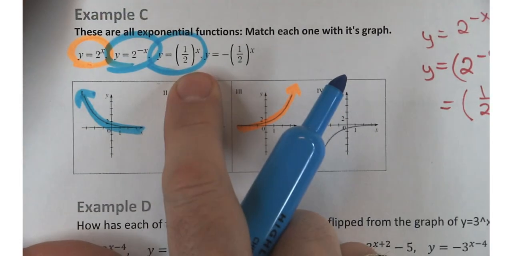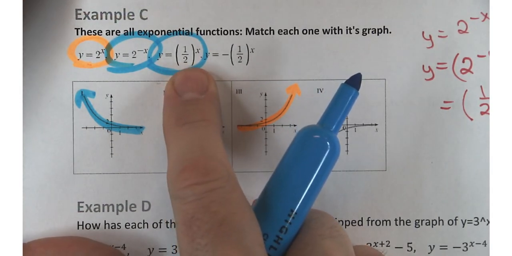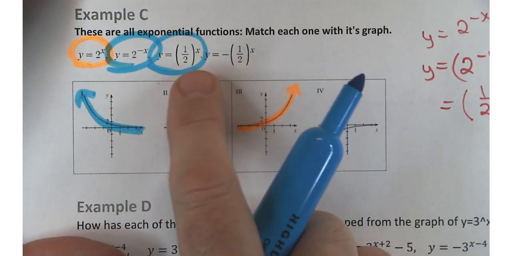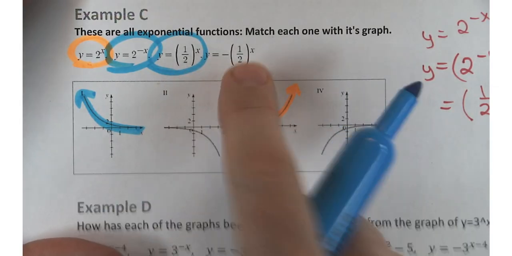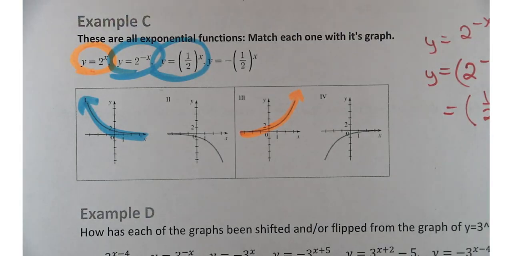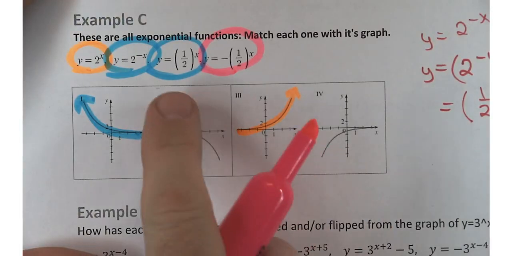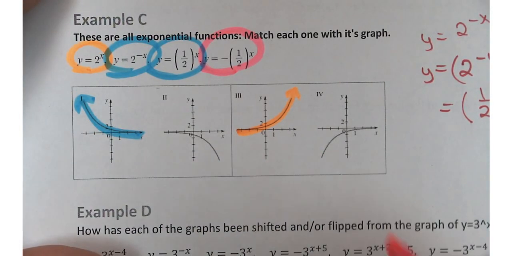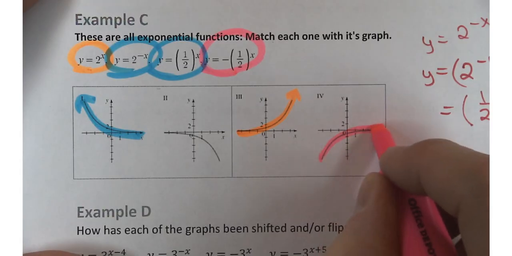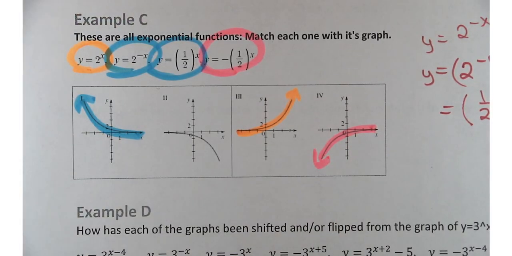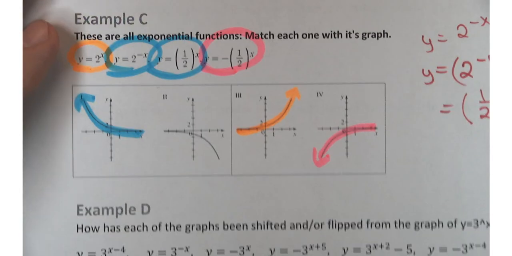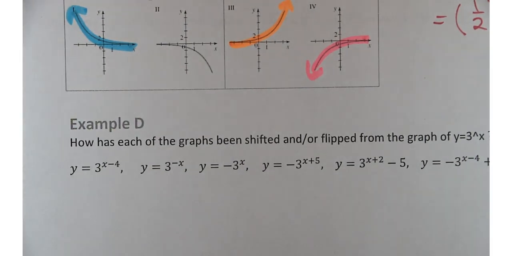Now, let's start out with this one and compare this one to this one over here. What change do I make in going from this graph to this one over here? The negative. What effect is that going to have on my graph? Ah, well done. It's going to reflect over the x-axis. So which one reflected this graph over the x-axis? Which one looks like that one? 4. So there you go. Nice. Let's continue to play around with some of our graphs here and see how they've been changed and reflected.